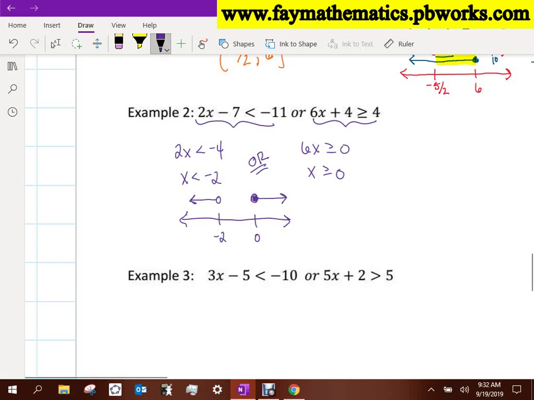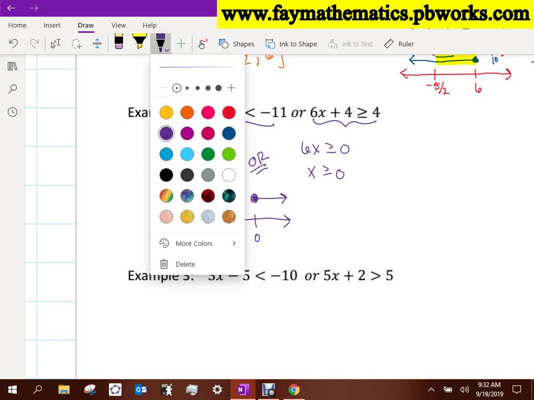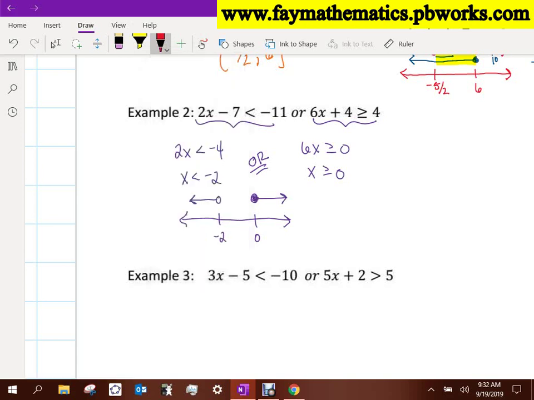Okay? Now the concept is choose any point that you want that is being graphed here. Choose that point right there. Let's say that is 10. X is 10. Plug that in here. I get 20 minus 7, so I get 13. Is 13 less than or equal to -11? No. Okay? Does not work when x is 10. But it says OR. So I could have met this condition or met this condition. If I plug 10 in here, do I get 64 greater than or equal to 4? Yeah, that works, right? So that's the idea here, is that a solution that is being graphed is going to satisfy one or the other inequality up there.